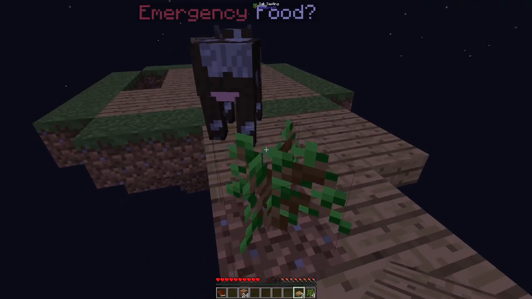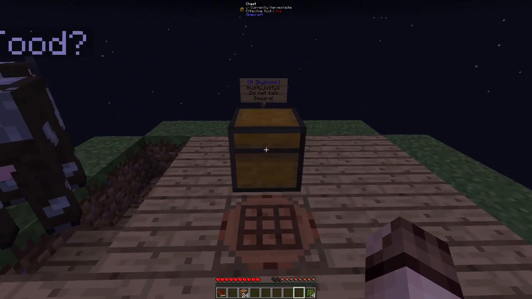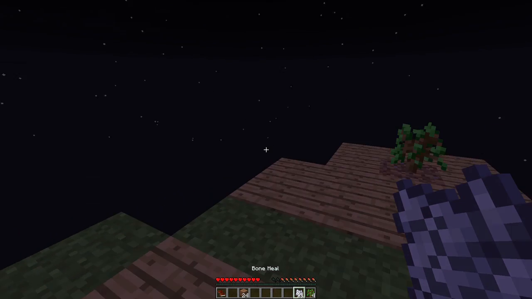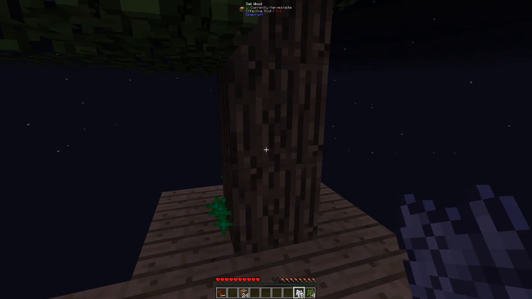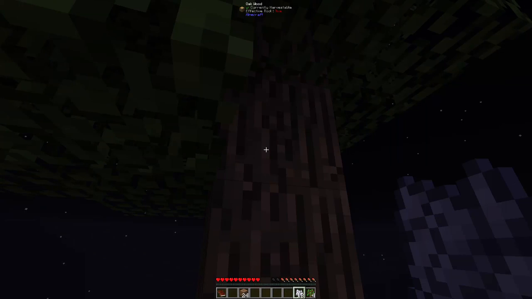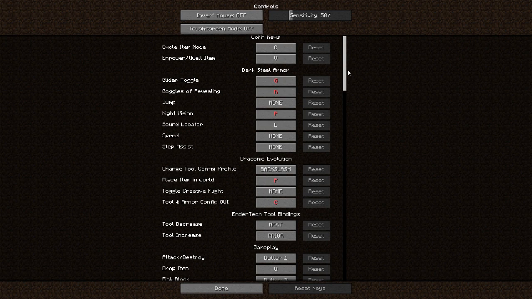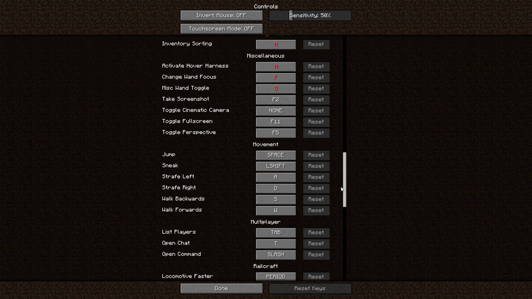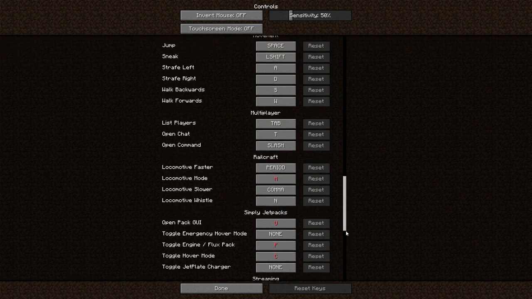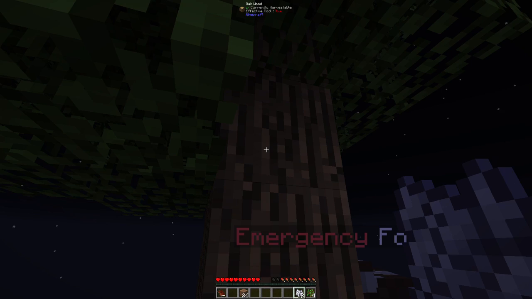Okay, this cow, as much as I'm loving the emergency food, it's gotta get the hell out of here. I know I already have bone meal, but whatever. Alright, let's... Yeah, no, should be in controls. Controls, is there any vein miner? No, there is not. Awesome. That just makes life a heck of a lot harder.